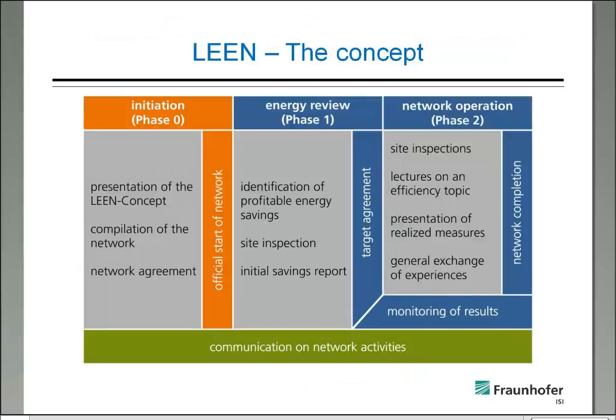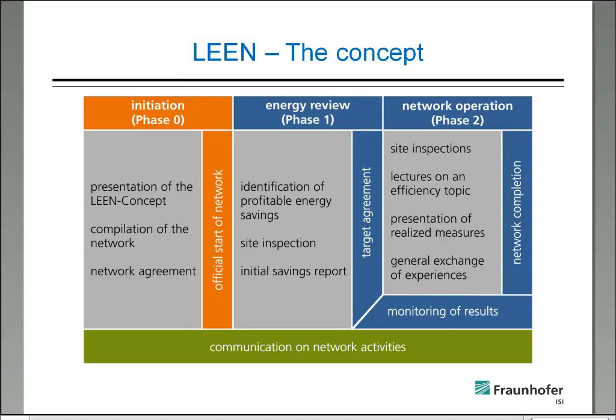The LEEN concept is based on three phases. There is the initiation phase, as already said, where the network needs to be brought together. There is a presentation of the concept to companies. The companies at the end settle on a network agreement, and this agreement will also contain a target which the company network is going to achieve.